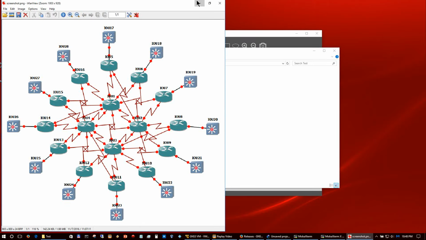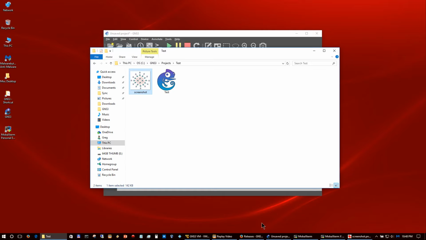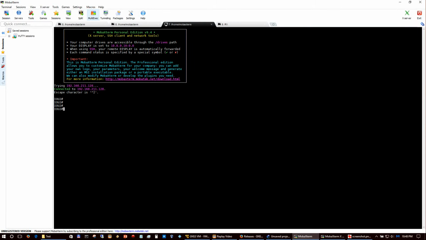It actually has a lot more features than SuperPuTTY had. If you just look at these, I mean, you got tools, you even got games, you got sessions. It's got a lot, and especially being it works fine for big topologies for free, this is probably my top choice.